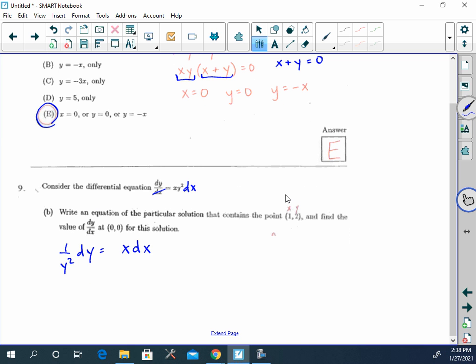And I would probably, for taking the antiderivative, I think it's easier, instead of doing 1 over y squared, writing it as y to the negative second. It's the same thing, so it doesn't matter which way you write it, it's up to you. But I would start with that. So that there will just get you a point, because you separated them correctly. Then I throw an integral in the front of each.